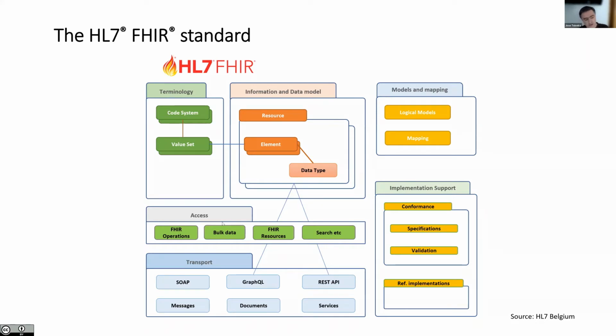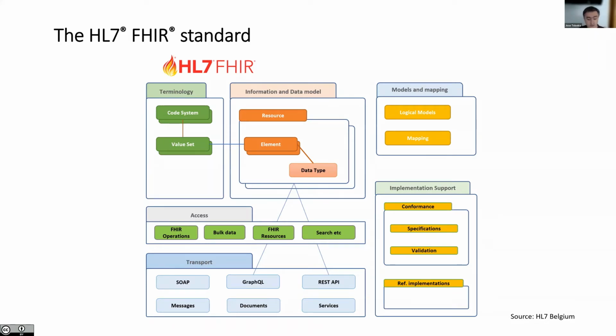So how do we exchange that data? It's not only about the data format, but how do we access the data? We can just get the FHIR resources, that's easy, or we can do some searches, or some bulk data, like lots of data at once, or we can do some operations to manipulate the data. That's about access to the data. There are some physical layer considerations and specifications in FHIR, like documents, REST API, and messages. There is a GraphQL implementation and SOAP services. I haven't focused at all on those, but there is also some technical specification on how to use the data.